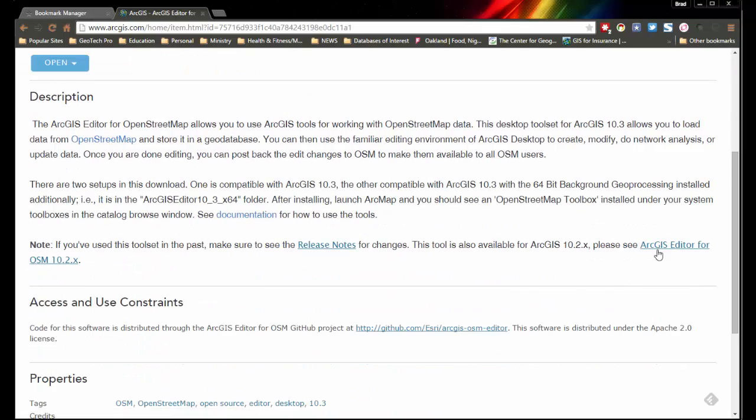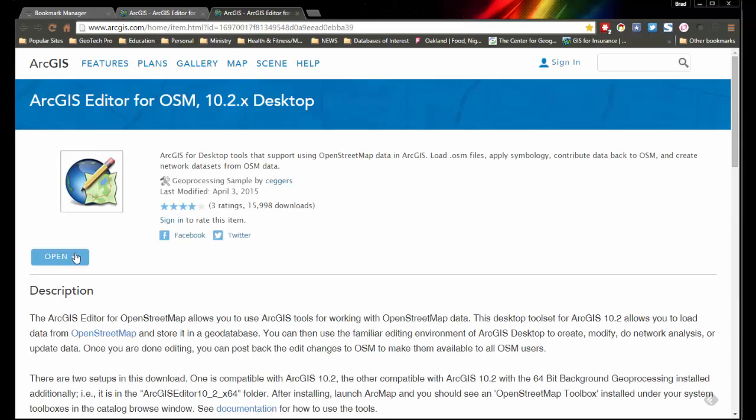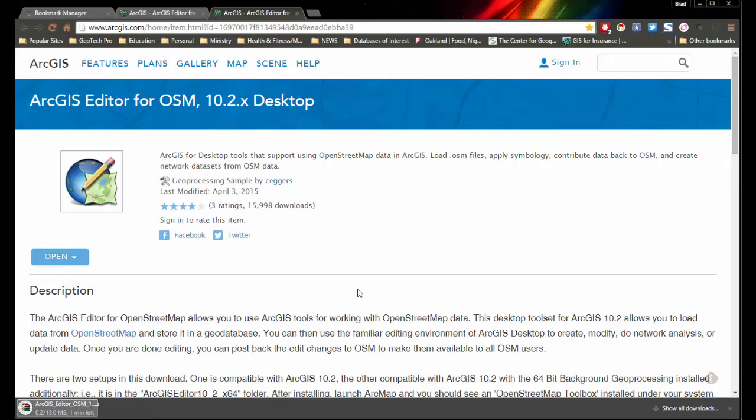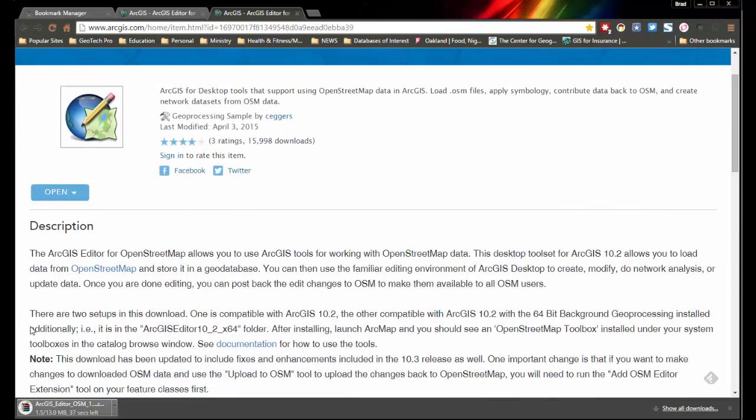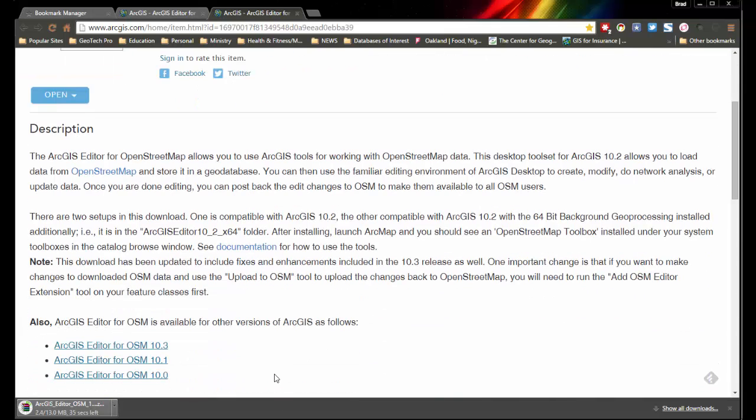There's a large number of functions in the ArcGIS Editor tool. However, the primary purpose we need it for is to convert from the .osm.bz2 format to the format that ArcGIS can handle, which in this case will be a file geodatabase feature class.